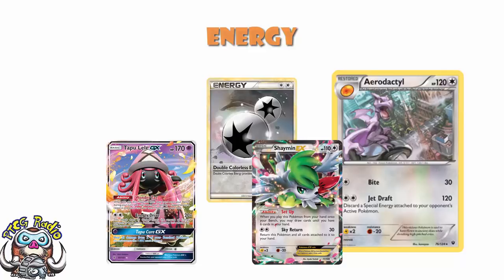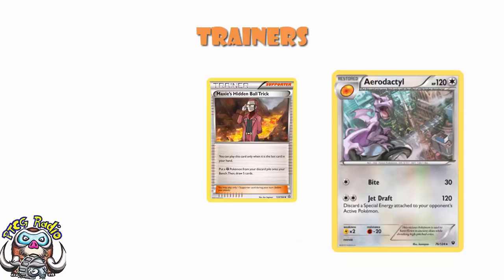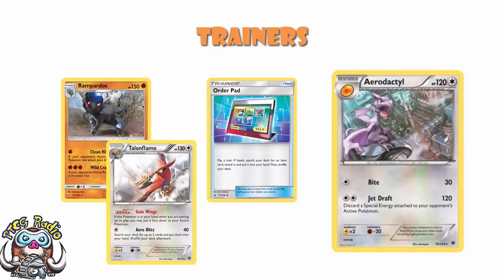How are we going to make this work with trainers? We've already seen both Maxie's Hidden Ball Trick and Old Amber Aerodactyl that you need to get your 2 main attackers out. But there's a bunch of other weird cards here that we have to play in order to get this working. How about 4 copies of Order Pad, which weirdly did turn up in the Rampardos Talonflame deck, which I suppose means that Order Pad is the go-to card for really awkward to set up rogue decks.